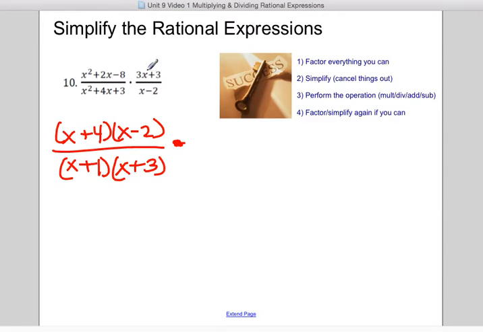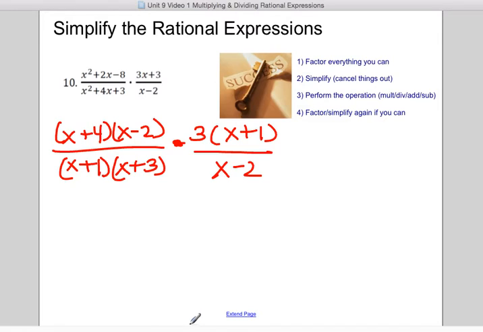Times, now look at this one. It's a binomial, so it's like our example 9. So I can say, okay, I can't factor it in this way, but what can I take out of both of them? A 3. Don't forget it's x plus 1, because if I redistribute, I need to get back to that, over x minus 2.